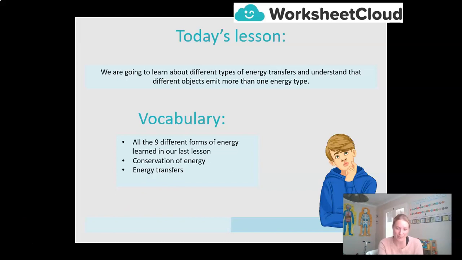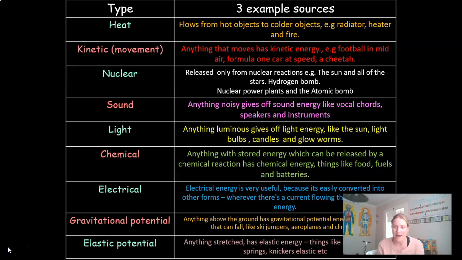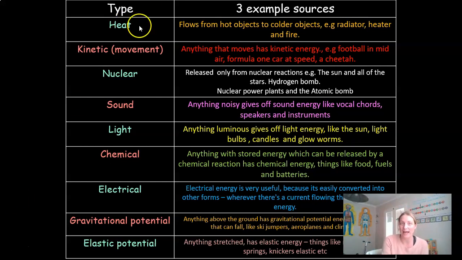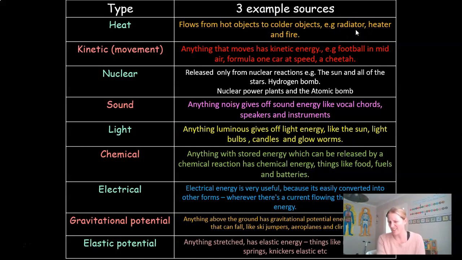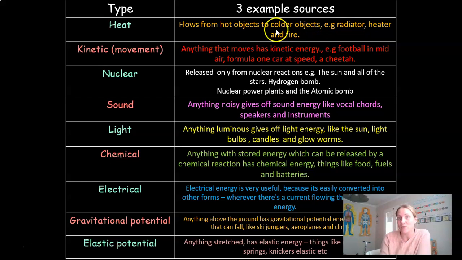Now, in case you weren't able to attend last lesson or you have forgotten, let's remind ourselves of the different forms of energy and what each of them mean. You will remember I put this up on the screen for you last time, and you actually had a homework activity after Tuesday's lesson where you had to complete this table yourself. We have the nine forms. Heat energy — that is anything where heat is given off. So I've got here a radiator, or in South Africa I think you call them a wall heater. There's also other types of heaters — gas fires and things like that, or a braai even. I hope you've had a nice braai during lockdown.